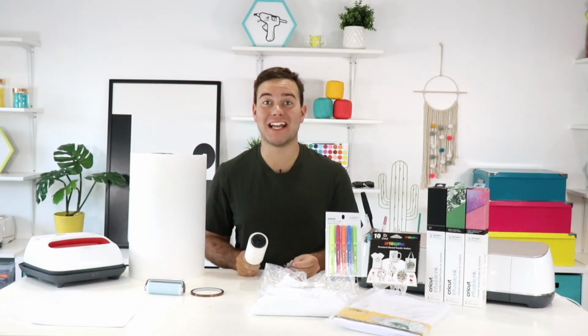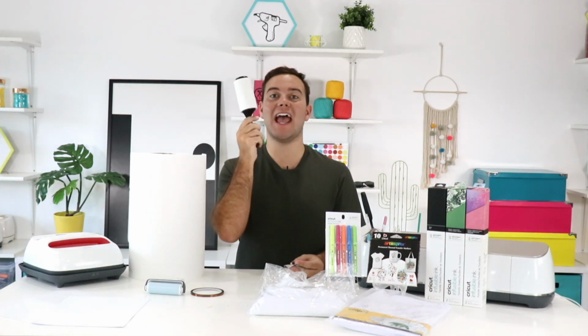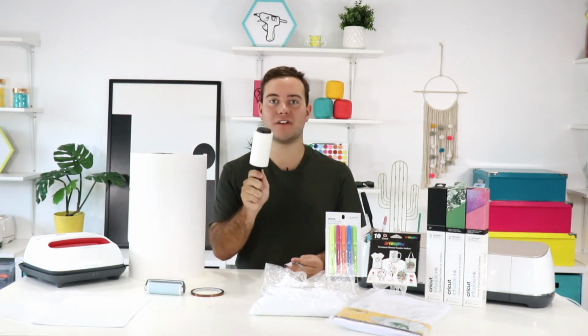This is a big one, guys. For any cloth material, you want to make sure to use a lint roller to remove any residue, any lint from the shirt.